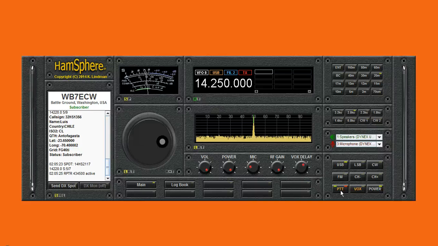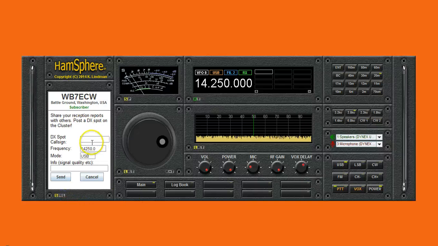The call here in the last three letters are Echo Charlie Whiskey. Echo Charlie Whiskey. Over. Echo Charlie Whiskey. All phone is Whiskey Bravo 7, Echo Charlie Whiskey, QSL. Yes, QSL, Lima Alpha 7, Tango Mike Alpha.